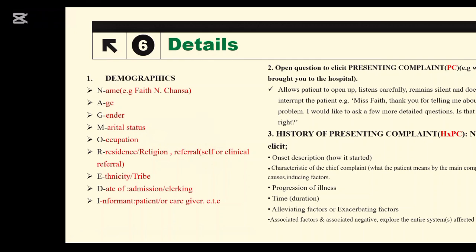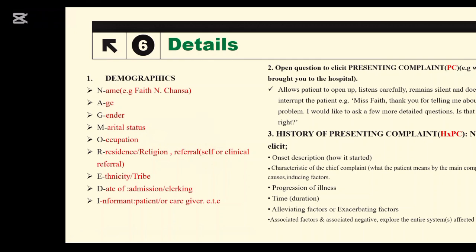Okay, and then after that is done, we've got what is called the R, of which there are three. You've got residence. Residence is also about the conditions. If you talk about Lusaka, for example, many of the compounds are prone to cholera because of what? Because of the poor sanitation in those areas. So residence is very important. Then religion is about beliefs. There are some religions which do not accept blood transfusion. So that's important to know, so you don't give wrong things to the right patient.